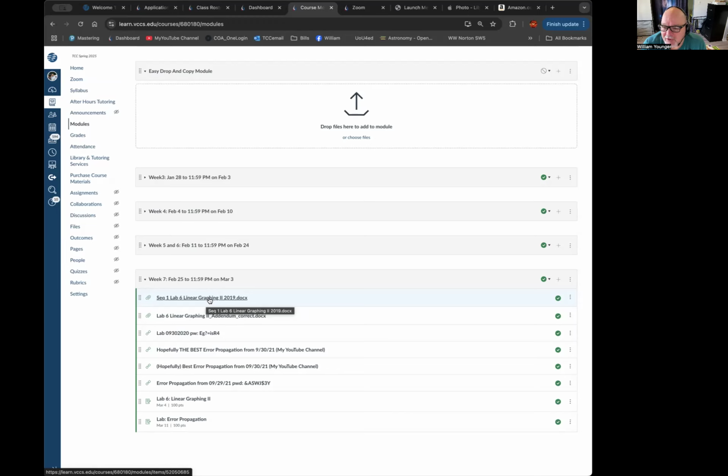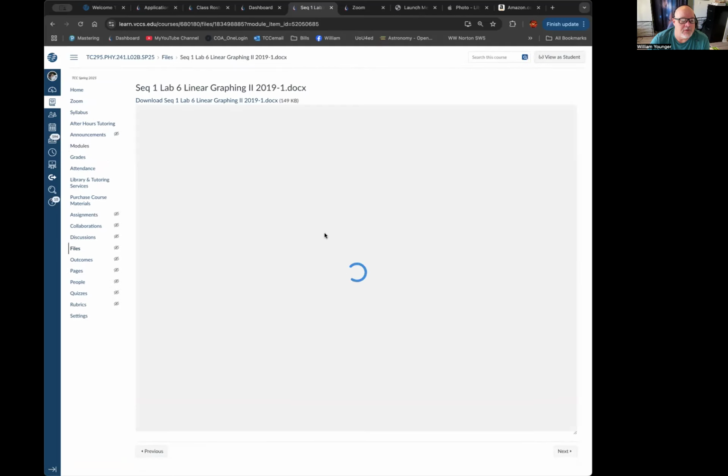So this lab actually has quite a bit of stuff that we would normally want to run experiments with equipment that would be nice to have, but we don't always have access to that equipment if we're doing an online lab, and that's what we're doing here. So let me start by talking about the linear graphing 2 lab, so you'll have an idea what that is. I'm going to go ahead and click on it so we can see it.